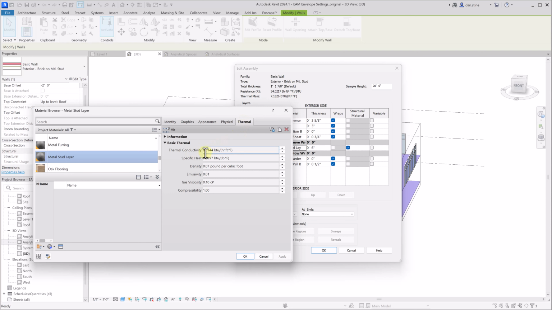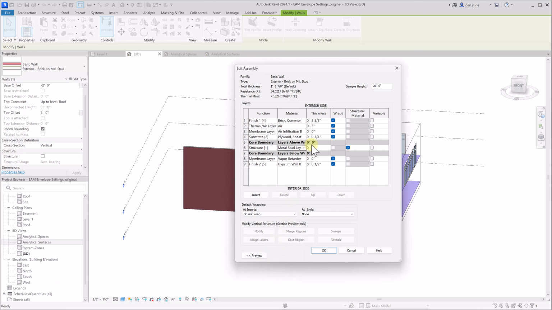So you can see there's the thermal conductivity, the specific heat, and the density. You'll typically see these three values if you go to an insulation manufacturer's website and download a product data sheet. And you can plug in these values, and then when you adjust the thickness of that insulation material, the R value should change and equal what that cut sheet says.